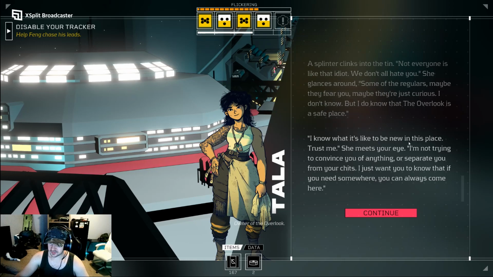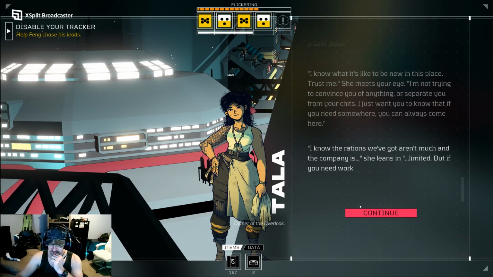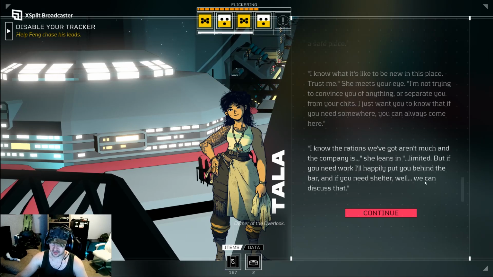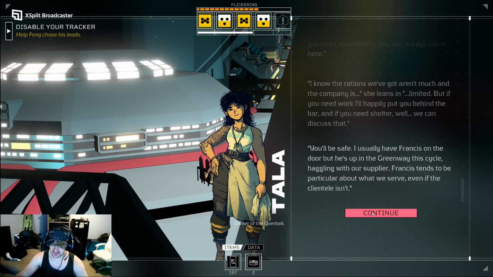"I know what it's like to be new in this place. Trust me." She meets your eye. "I'm not trying to convince you of anything or separate you from chits. I just want you to know that if you need somewhere, you can always come here. I know the rations we've got aren't much, and the company is, she leans in, limited, but if you need to work, I'll happily put you behind a bar, and if you need shelter, well, we can discuss that. You'll be safe. I usually have Francis on the door, but he's up in the Greenway this cycle, haggling with our supplier. Francis tends to be particular about what we serve, even if the clientele isn't."